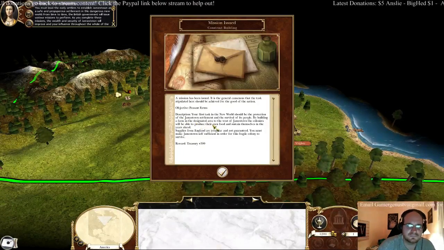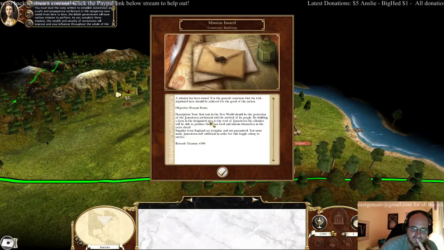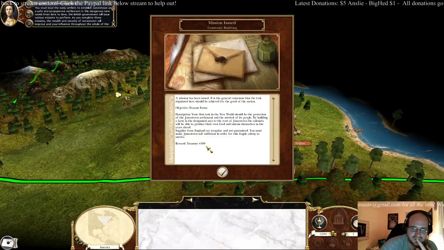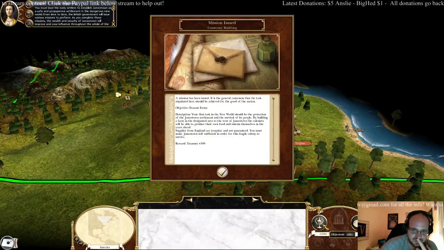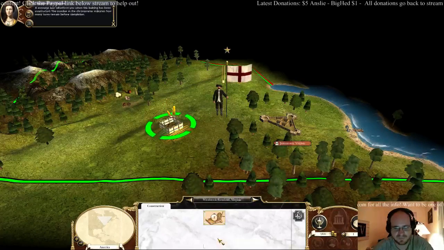Nice. Alright, so we got a mission. We need peasant farms. 500 gold for the treasure. That sounds pretty good. Let's build some peasant farms.